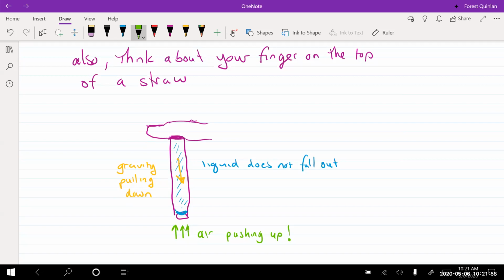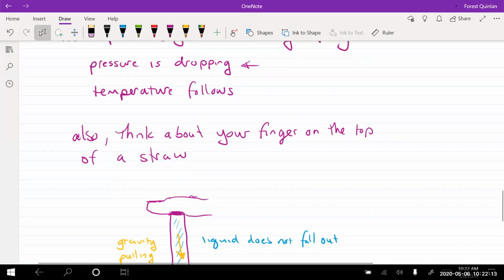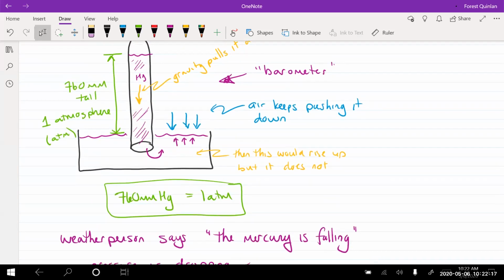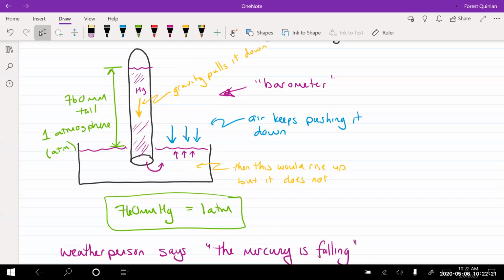Now, how do you make it fall? You just take your finger off, and then gas molecules at the top and the bottom are pushing. They negate each other. Gravity wins. Pro tip, gravity always wins. So this pressure of the air on the mercury gives us a sense of measurement of the pressure, a sense of the force that is happening there.